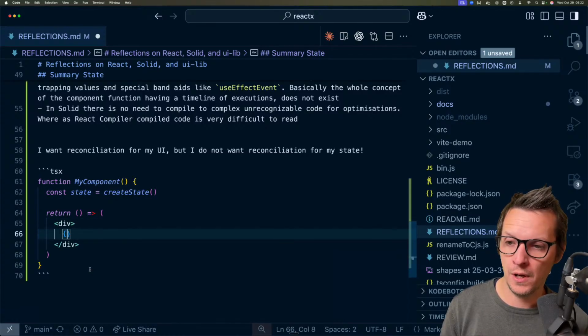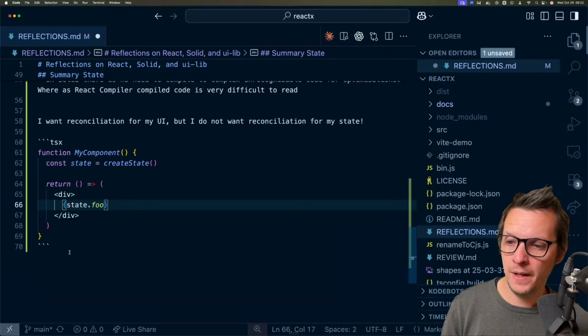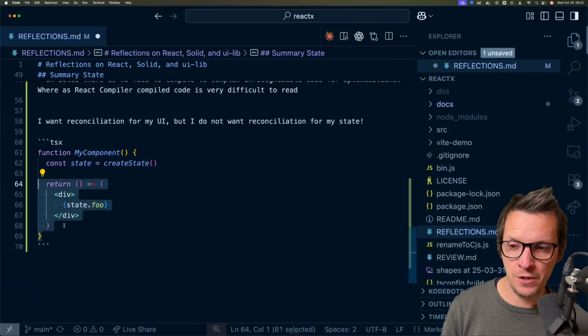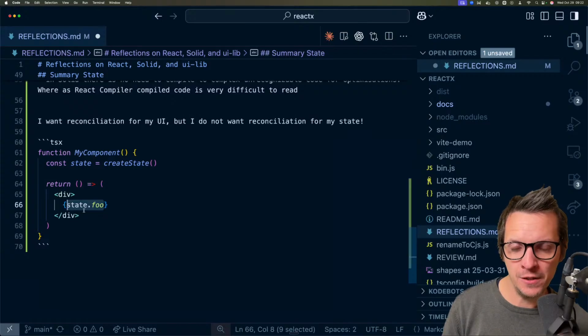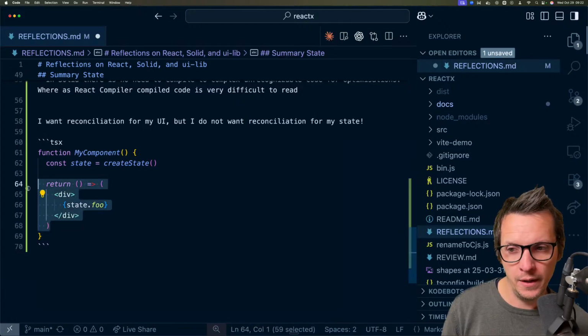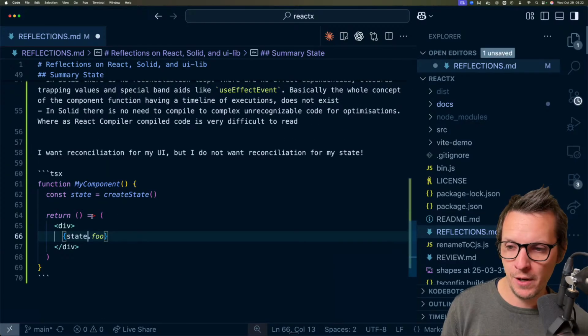So if you use state.foo, whatever, this becomes an observation scope. Instead of this becoming an observation scope, this is the observation scope. So you can just use values as normal, right? It's technically much simpler, but people are like, oh, I have to do this thing.